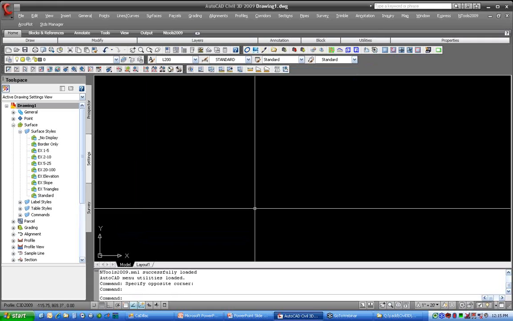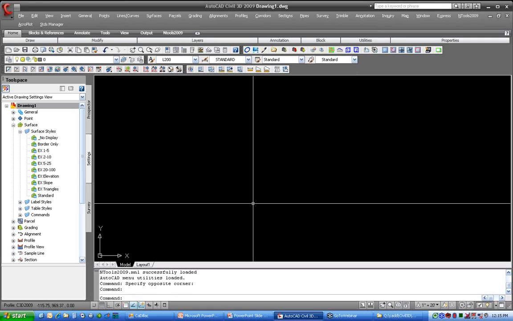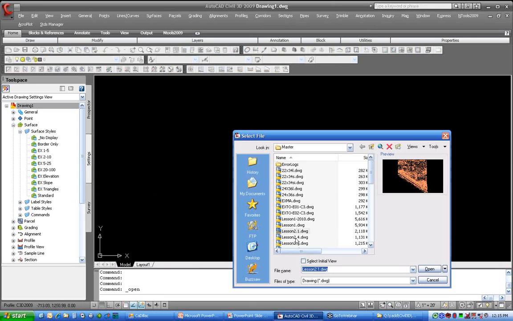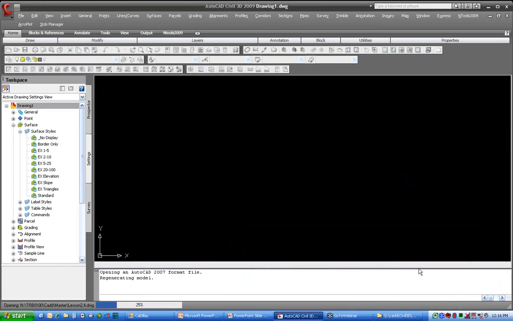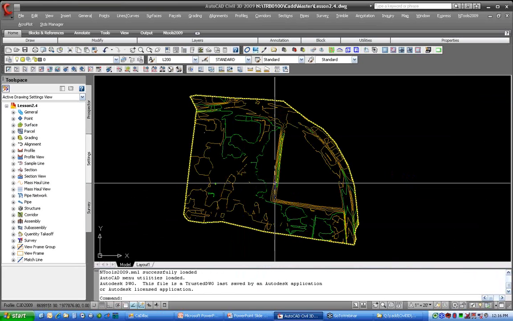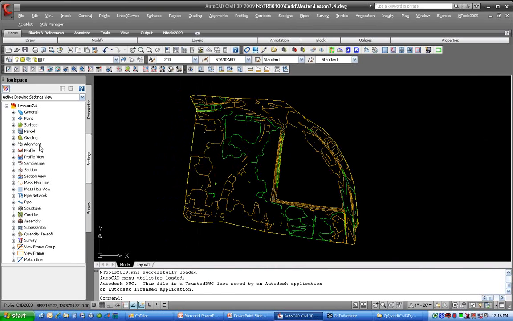All right. Copying styles from other drawings. So let me open up another file here. I've got another surface model here. This file I've got from somebody else, and what we'll see is it's using some odd colors, but let me go to Settings, and I'm in my Lesson 2.4 drawings.